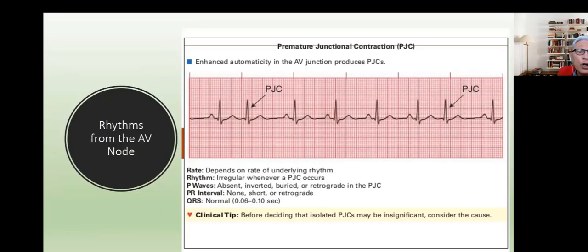So there's also what is called a premature junctional contraction. A premature junctional contraction is something that's early, and the morphology of it is going to be different. Let's take a look over here. We have a regular rhythm, and all of a sudden there's an early beat designated by the arrow. And so therefore we call this premature. And because the premature beat does not have a P wave, we baptize that as a junctional beat. That is a premature junctional or premature nodal contraction. They're one and the same terms.